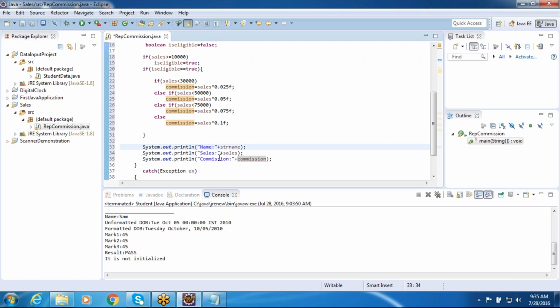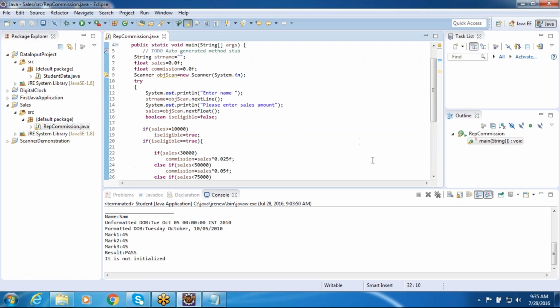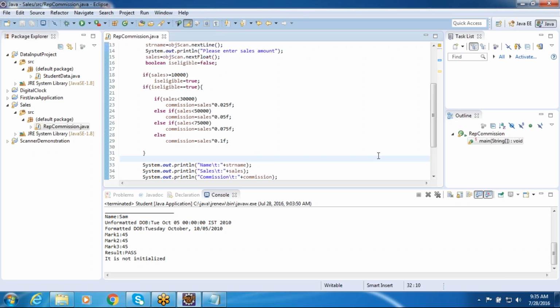But after name, always, after this name I want to use a tab space. Always. So formatting is going to be exactly like that in such cases. Even after this also I put a tab space. So like this I would like to go with tab spaces here. Now let's see how it looks when it's printed. So this is the program. With the help of this I am trying to calculate salesman commission. Then here I use if condition, similarly if else if also.